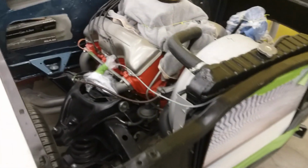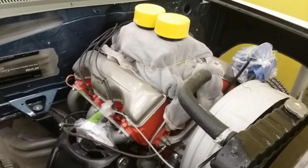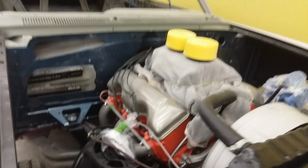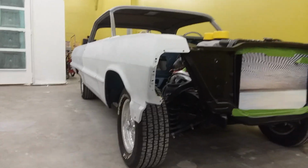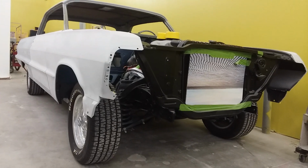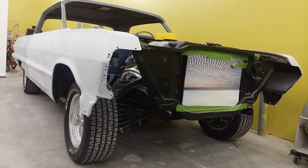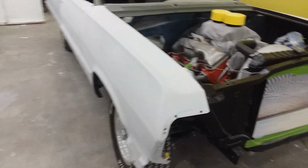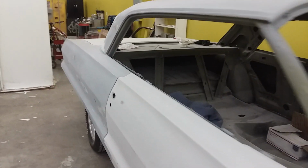And then there was the Impala. Look at this beauty, huh? I mean, look at this frame rail. Look at the condition of this stuff. This car was a frame off. It's still obviously in process. But this car has a lot of factory options that did not come on a lot of these cars. I don't remember them all, but there is a lot of stuff that came. I want to say like the headers were factory, and just a lot of stuff was factory.